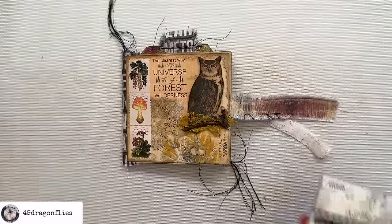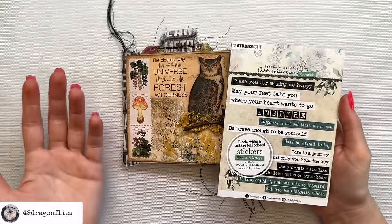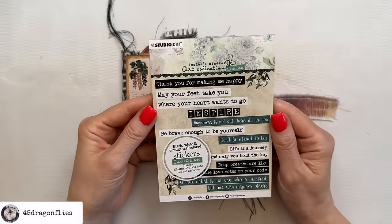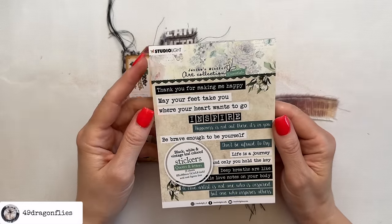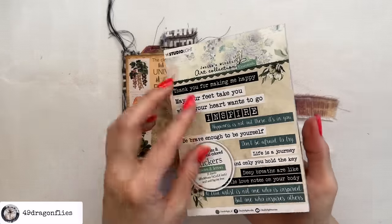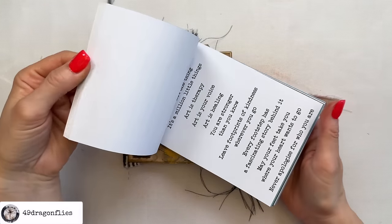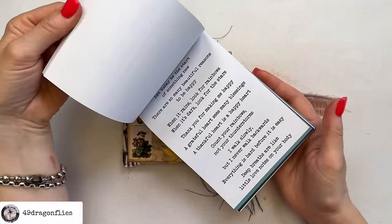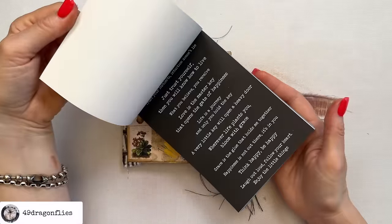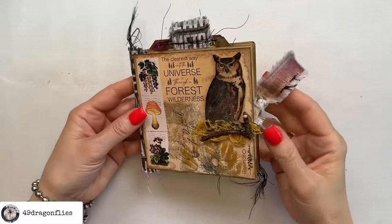Finally I'm going to add some sentiments inside so this becomes more of a storybook — or just a book with different sentiments for added interest. This is a little booklet from Studio Light — a Dutch company — and I'll link their website below. They have letters so you can spell your own words, and all kinds of different sentiments, backgrounds, and fonts. I'll go through these off-camera and show you the final version once they're all in.